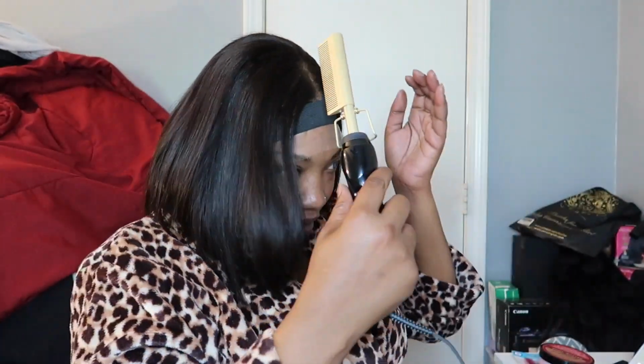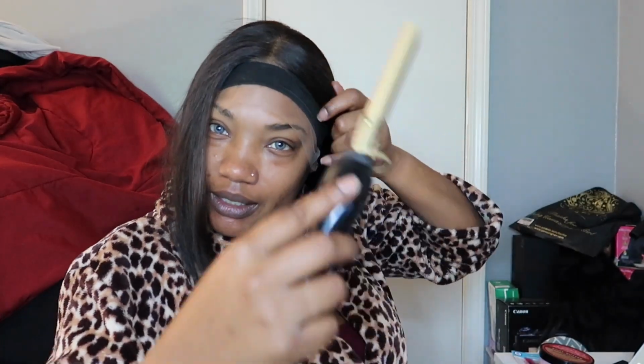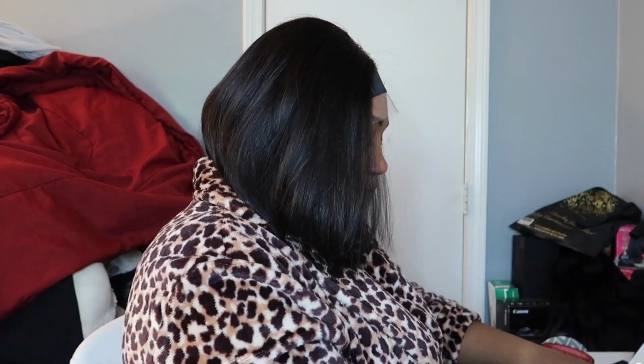Okay, babe, I'm just flattening it. I know the part is not good, but I'm just trying to get it to at least be flat. Okay.